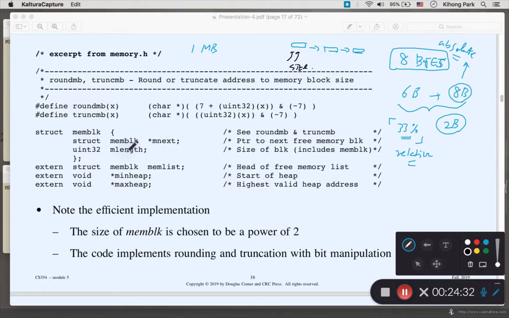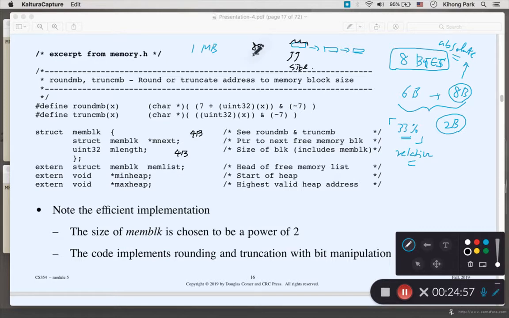So m length is the size. So we are using this representation. And how big is each element? This is a pointer in our architecture. It's 4 bytes because it's a 32-bit architecture. This is uint32, so it's unsigned integer. So in our architecture, it's again 4 bytes.